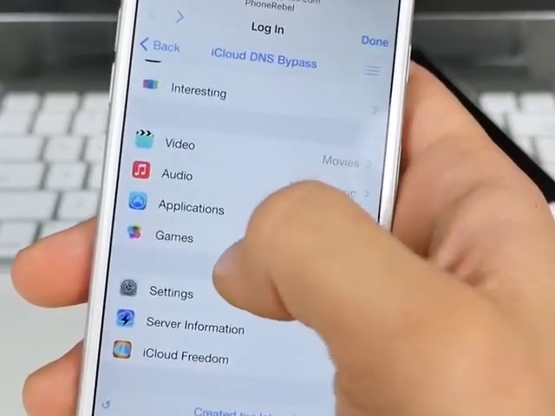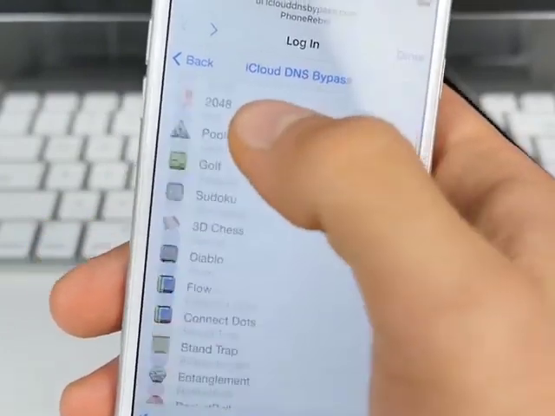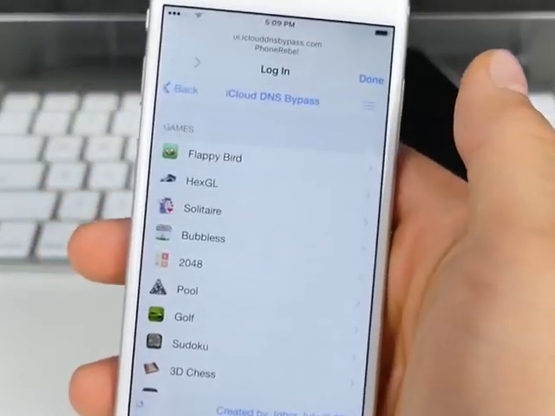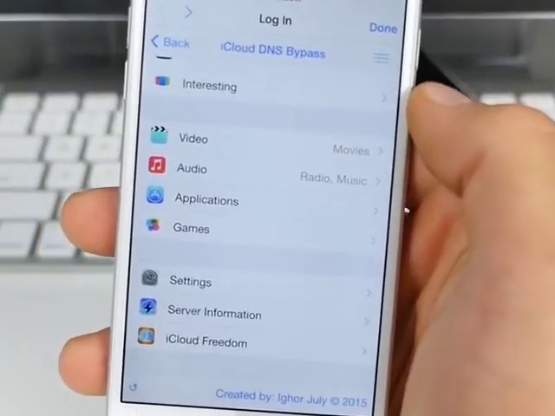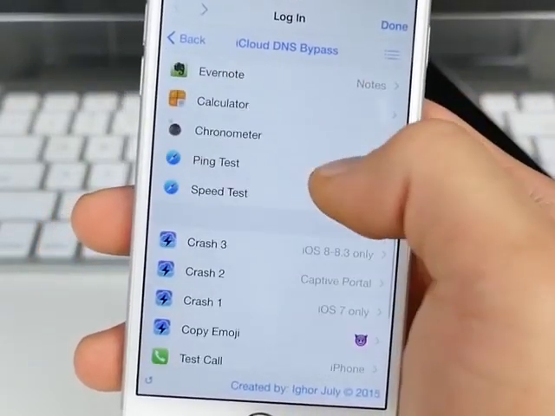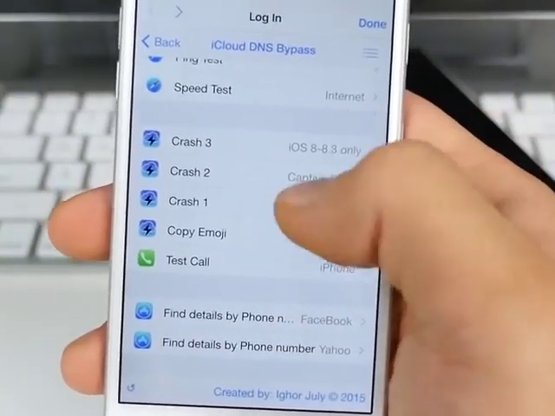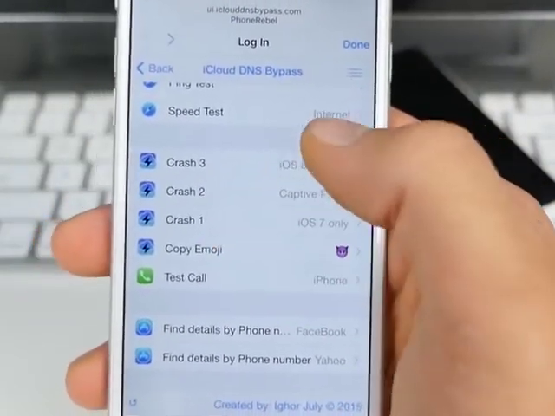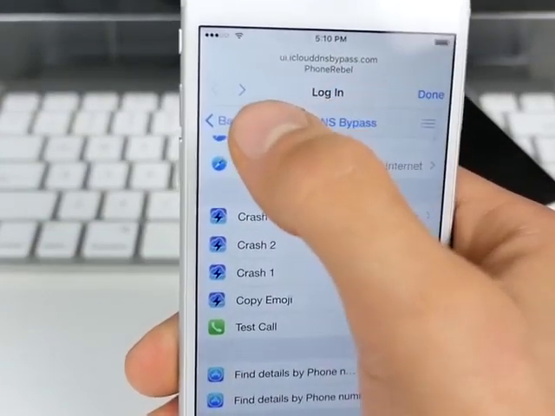And there are games and applications. So in here, there's many games you can play, which is really cool. I mean, versus having just a brick lay there that's only worth its price in parts, you now have a fully functional device that has a lot of different things it can do. And application wise, here's everything you can access. Really cool stuff. So these crashes right here, these are for older firmwares. You know, you can get into the home screen using them, but on iOS 9 that's not currently available. Only the little thing I showed you today.